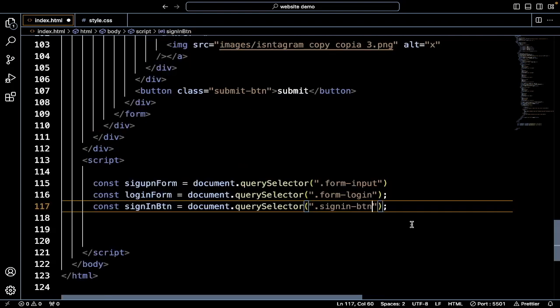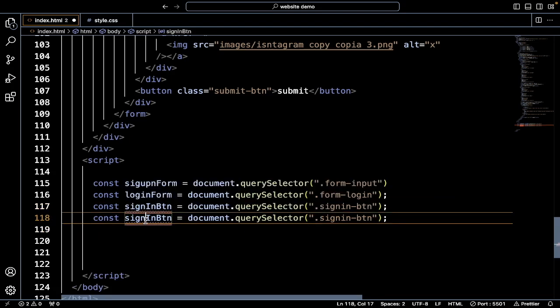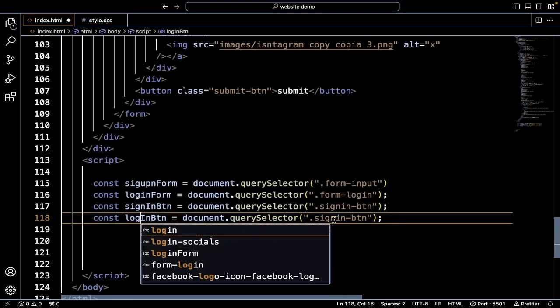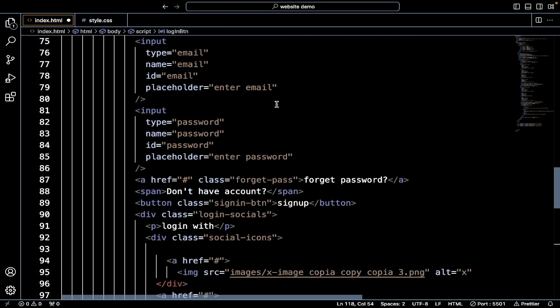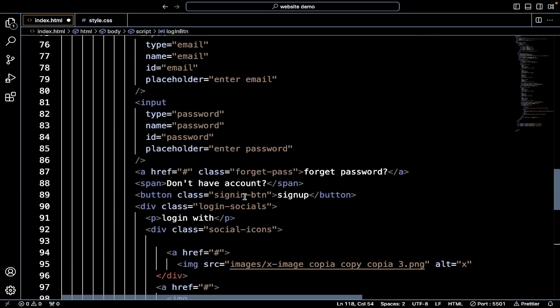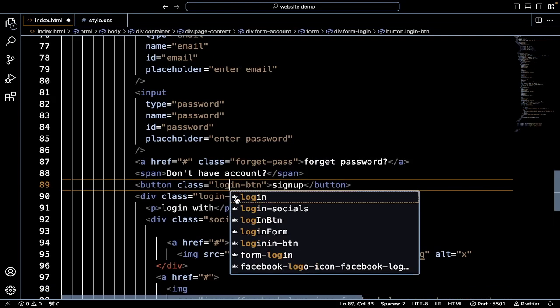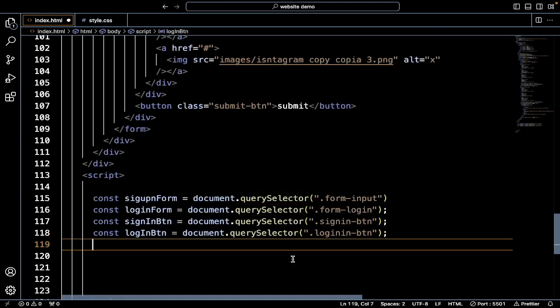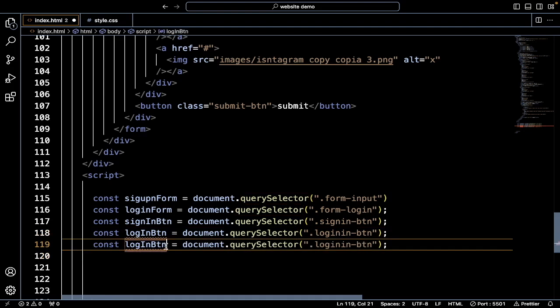And let's do it for the login btn. So we'll change this one to login, and also this one to login. But when we copy and paste, I don't think we changed this thing over here. So this should be login. Didn't change the class for it. Now let's select the form header. So this should be form header.